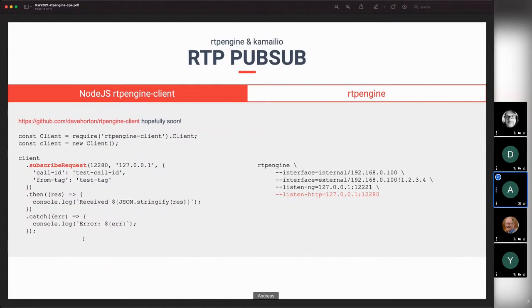I was able to manage to add this, although I'm really bad at JavaScript, so maybe I'm going to send a pull request for that. But anyway, you can very easily control RTPEngine and control your streams in terms of streamed application using this RTPEngine client. You can also implement your own. It doesn't really matter.